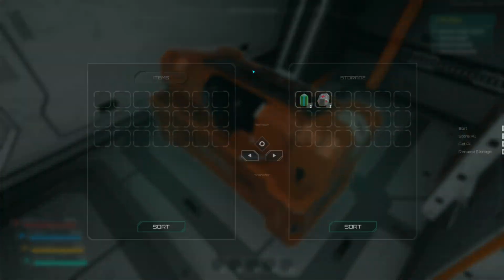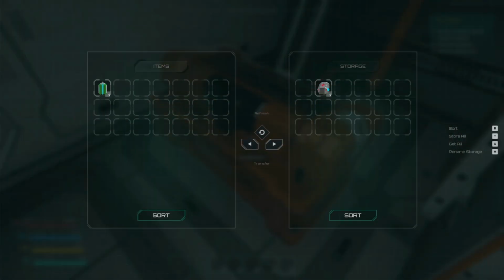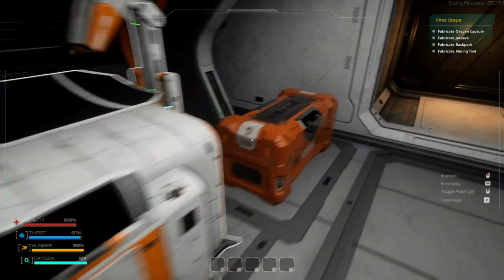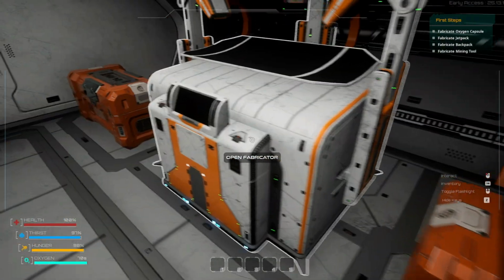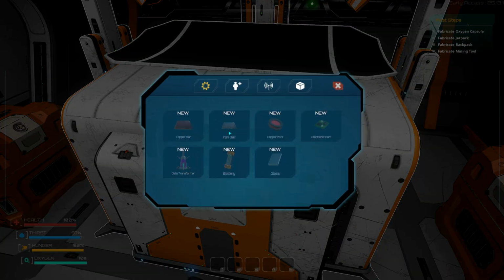So we've got two chests here. What do we got here? We got a filled oxygen tank and a med kit. We've got some water and a space burger. And over here, we have a fabricator. And this is what we can create with a fabricator.